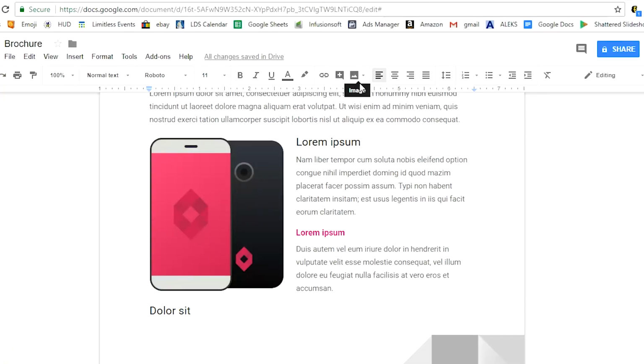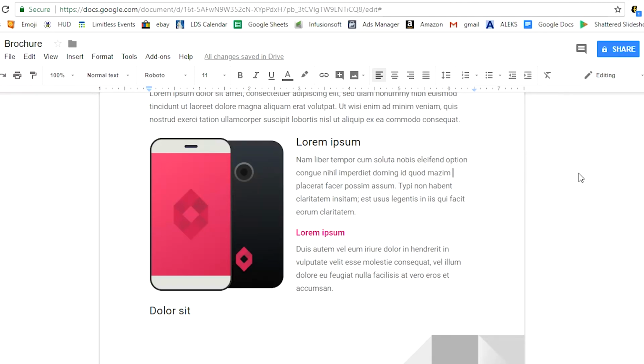You can add comments here, add images. Let's say you want more than one image. You can just put your cursor right there, add an image, click from your drive, again from your photos by URL. Here's what I love about Google, and so let's say you have Google on your phone and you've got Drive on your phone. You took a picture on your phone and you've got it auto feeding to Google Drive. I don't have to plug in my phone. I don't have to drag and drop. I don't have to do any downloading or saving or emailing. If Google Drive is connected to my phone and to my docs, all I need to do is click Google Drive and it's going to pull the picture directly from my phone onto Google Docs.